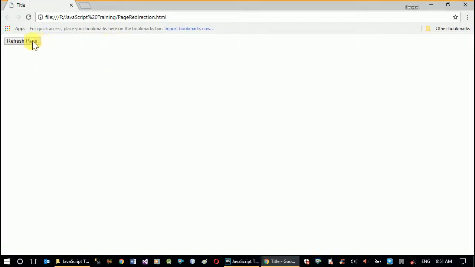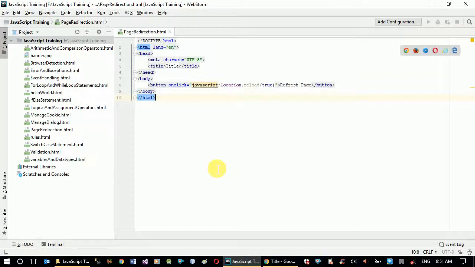When we click our button, it's being refreshed. Since we have nothing else, it refreshes so quickly, but it's still refreshing our page. This is the first important one. If we have a lot of pages and we need to reload the entire application, or we need to see newly entered records or something like that, we can simply refresh our page using this button.